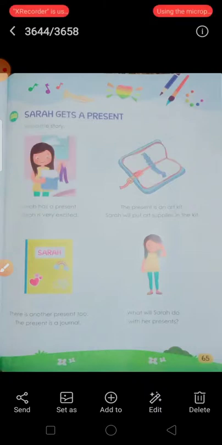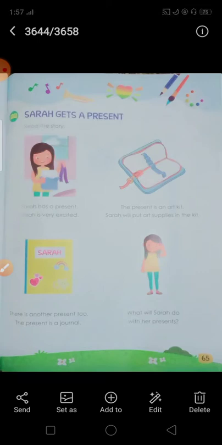At the end of this chapter, we will know how we can use art to communicate our ideas. So, to begin our new chapter, let's find out what our friend Sarah is doing.